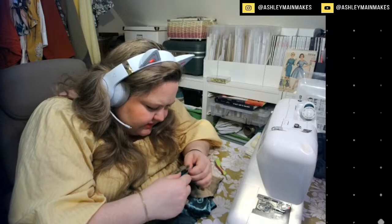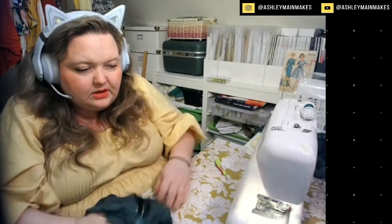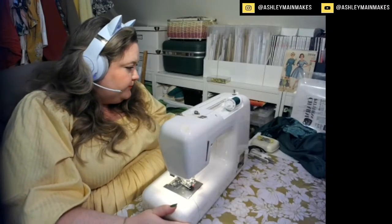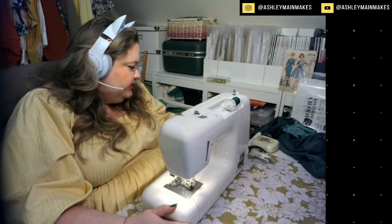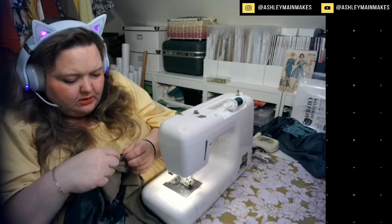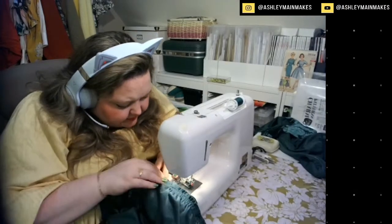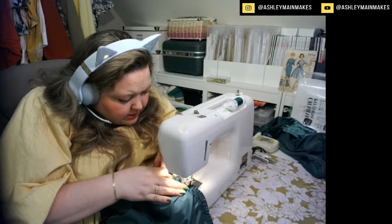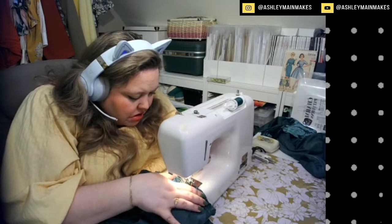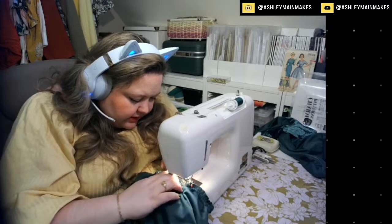Okay. Yeah, let's give this a go. I've got that pinned just at that point there. I'm going to do my best here with a straight stitch, and if I have to rip this whole thing out, I'm going to be sad, but I won't do that on camera. We'll just move on. So setting it to straight. Setting it back to zero, so my needle is in the middle. And then making sure that my under fabric isn't rolled over entirely. Get this fabric out of the way from the point.